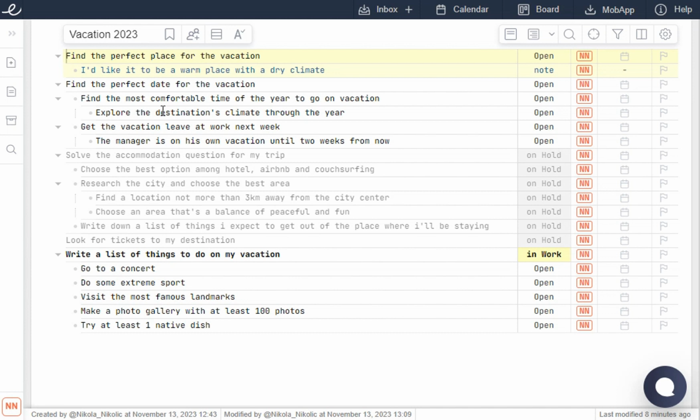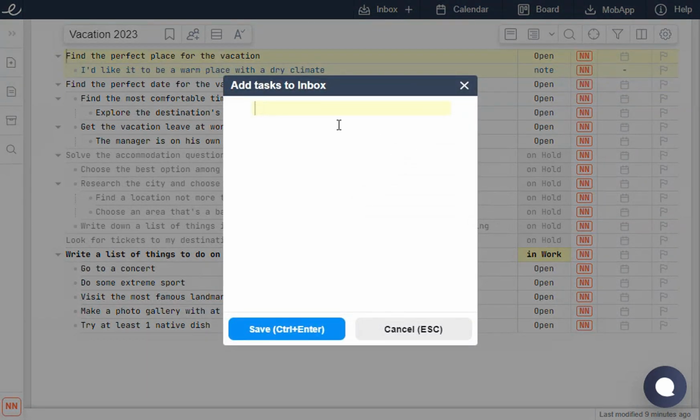The first thing that I want to show you guys is this inbox functionality that we have here. So let's say that we have this complicated, big, massive project and we have an emergent task that came up. It just emerged and we're not sure where to put it. Well, for that, we have this Control I functionality, or you can click this plus and we can add tasks to inbox. So inbox is like a mini notepad within Elin that we use to just put things urgently that we're not sure what to do with immediately, okay? Or perhaps we're not sure where to put them immediately.